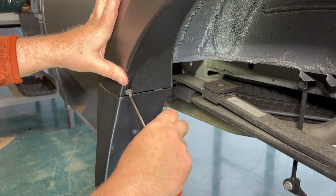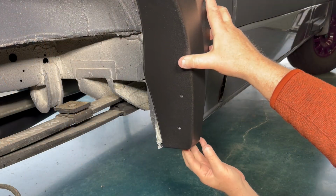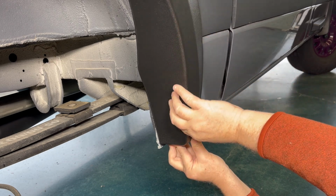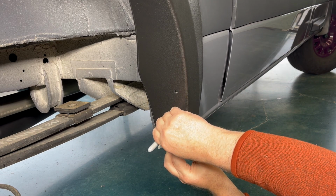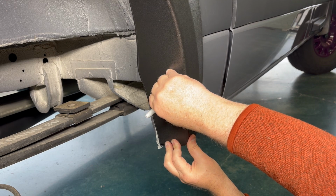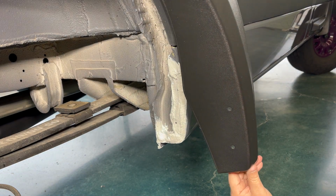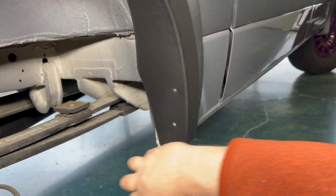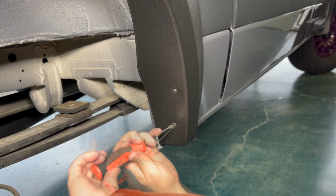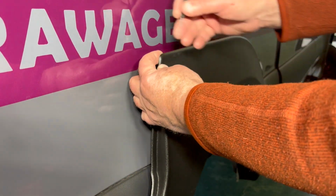And now we're going to place the fender flare over the top. With the clip on the mount, you'll tighten it. On the opposite side, we're going to place and align the part and mark it. And then we're going to go ahead and drill those holes out as well with the 3/32 bit. Once the holes are drilled, you're going to put the screws in place, and you don't need to put these fully tight just yet, because we're still going to tape.